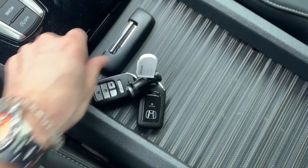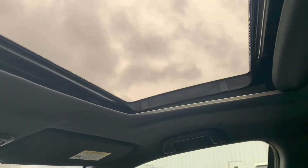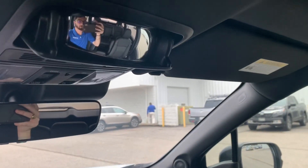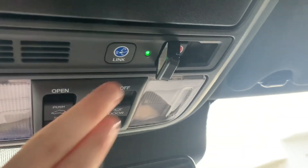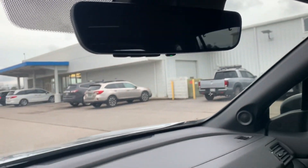Here you'll have an additional power and USB port, as well as the aux input. You'll find a tilt and full-open sunroof, a place to store your sunglasses with a built-in mirror to help keep an eye on the back seat, the Honda Link and Assist feature button, and the built-in HomeLink garage door opener buttons on the rearview mirror.